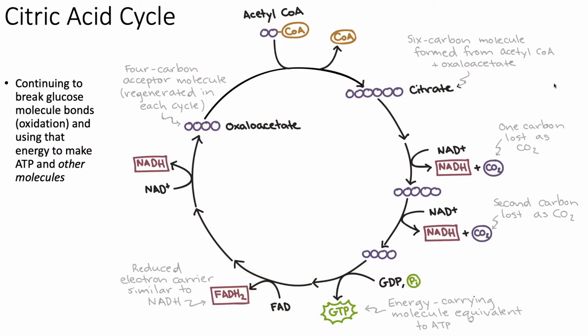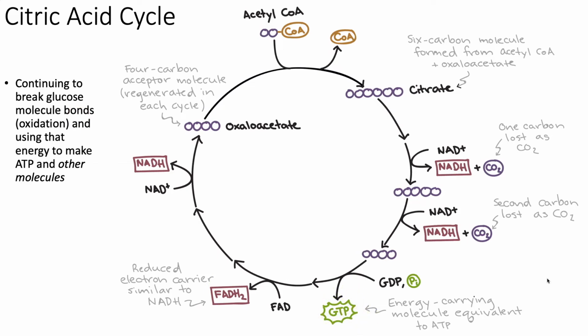So if we're breaking lots of bonds, we're getting energy out. And so we can make all those cool little $50 bills and $100 bills, or really big batteries, if you will. And we're going to eventually use those to make more ATP. And so you can see we make some NADHs here. We make an FADH2. We actually end up making a GTP or an ATP. It depends on the kind of cell type that you're actually in. But basically, like a really easy to spend energy molecule. And that's using enzymes to do all of this. This is still all substrate level phosphorylation, at least in the case of making ATP or GTP.